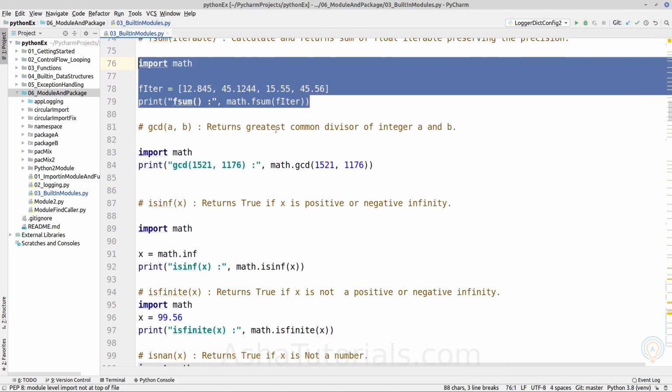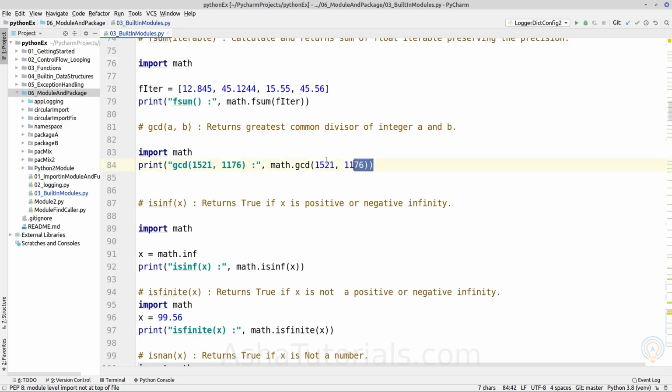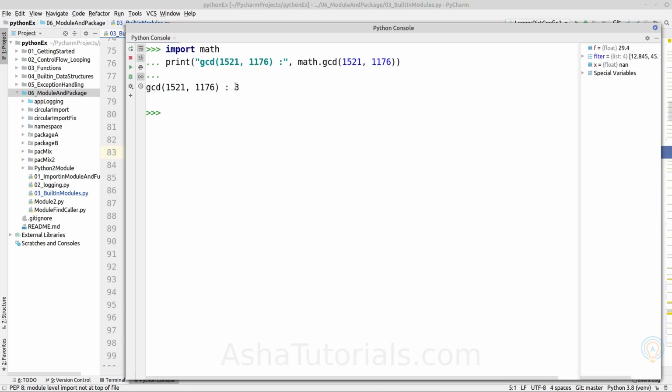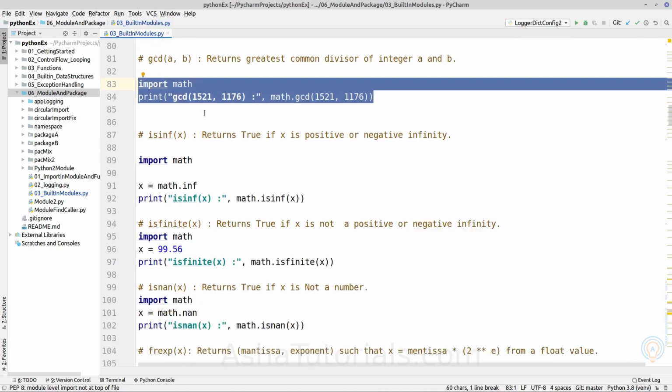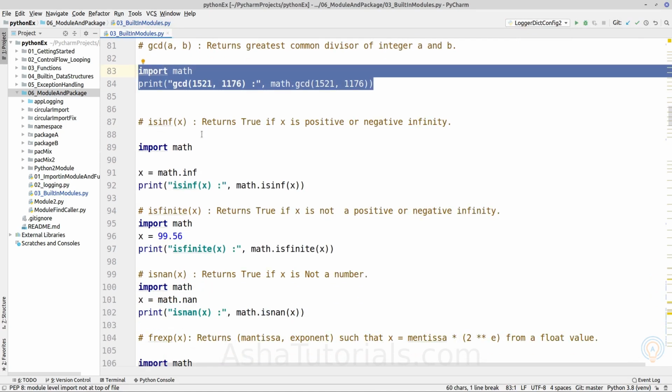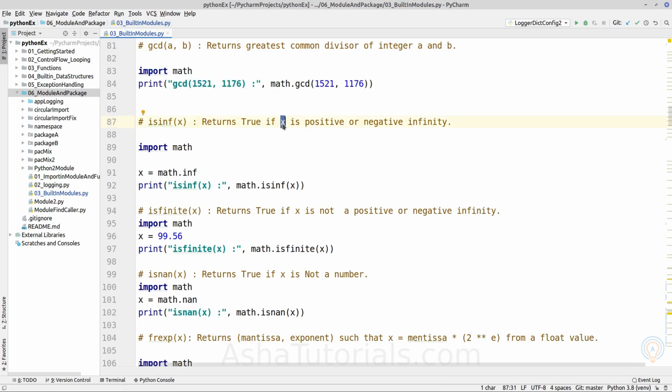Next is gcd, returns the greatest common divisor of integer a and b. So here is the gcd of given two numbers. Next is isinf, returns true if the given value x is positive or negative infinity.